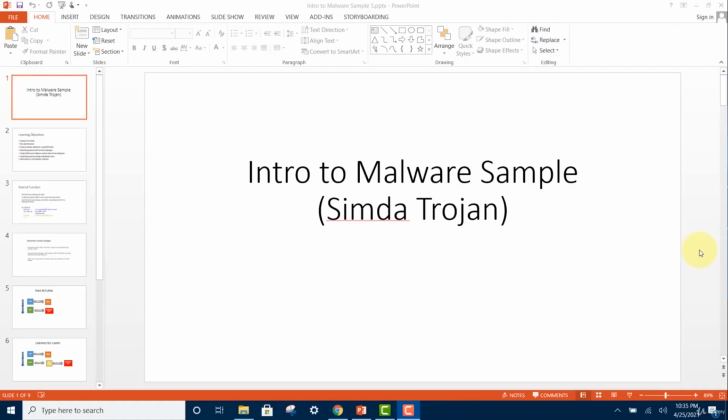Hello and welcome back. This is our 5th malware sample, which is Simda Trojan.